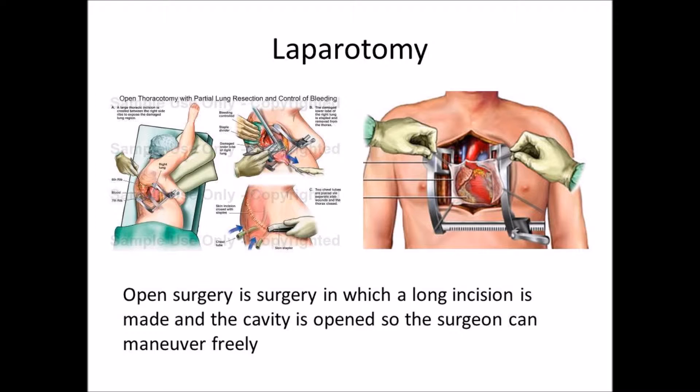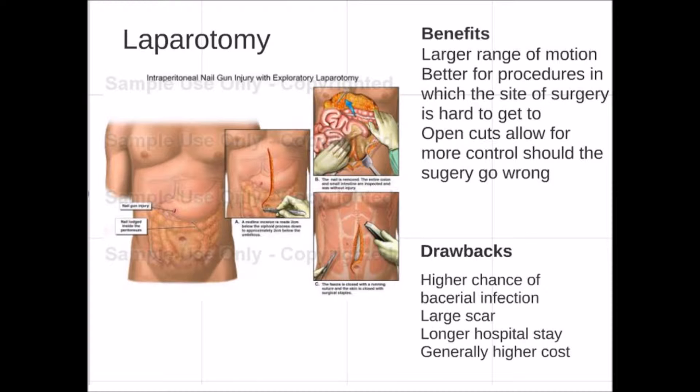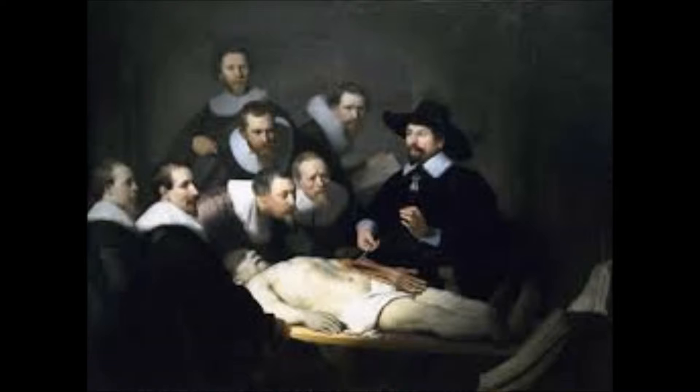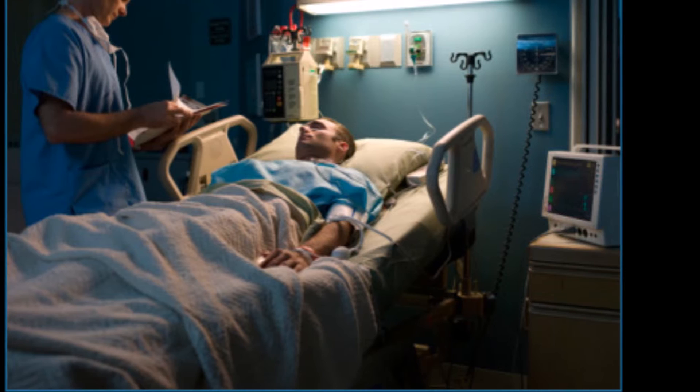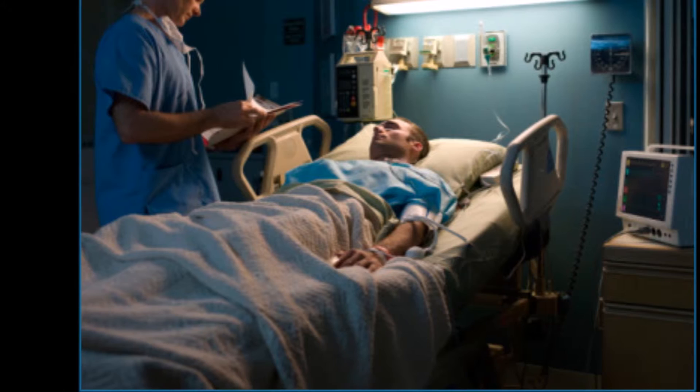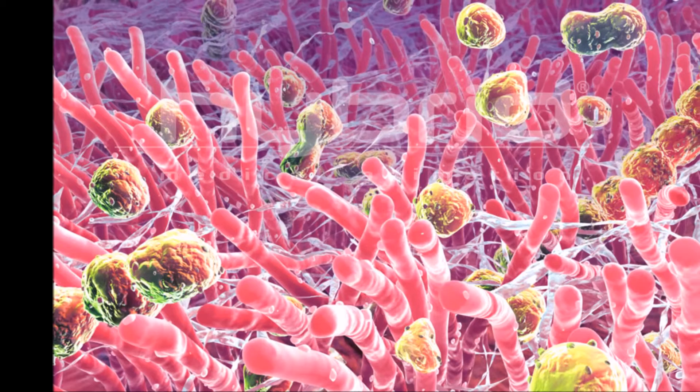Today we use two types of surgery: open and minimally invasive. Laparotomies, or open surgeries, require making a long incision to open the cavity. This enables the surgeon to have a larger range of motion and access hidden or precariously oriented organs and tissues. This type of surgery is ideal for patients with a lot of scar tissue from previous traumas and surgeries, patients with expected internal bleeding issues, and patients in which multiple organs require attention. Although we now have sterile environments, anesthetics, and advanced patient monitors, the large incision still requires a longer hospital stay, leads to a larger scar that can cause medical or personal issues, and is a prime target for bacterial infection.